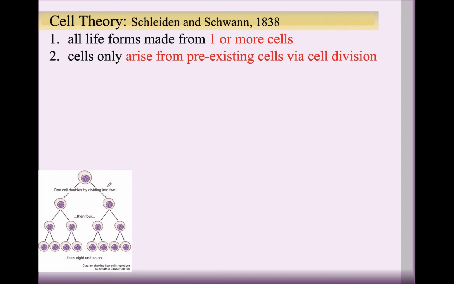And here you can kind of see a little bit of an illustration of that. Here's our original cell. It goes through mitosis, and we have 2 daughter cells, but we don't stop there. The daughter cells will divide, those cells will divide, and so on and so on. And so we're constantly replacing cells. Even neurons, which we used to say, well, once you got to be an adult, you didn't create any more neurons. Turns out, well, in fact, you can.